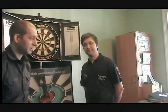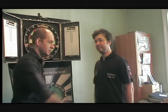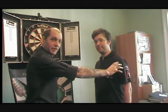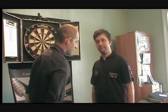Okay, the first one we're going to work on now is to loosen the front of the shoulder up, which is the muscles in this region of the body. Very important, as, as a darts player you will know, tension creeps into the shoulder first and then progresses down the arm, causing pulls, all kinds of problems that you don't want.